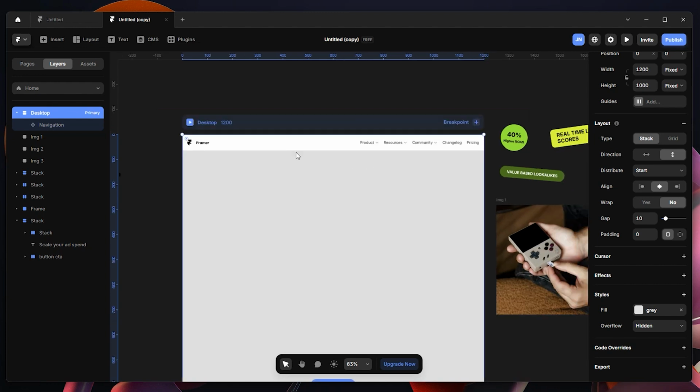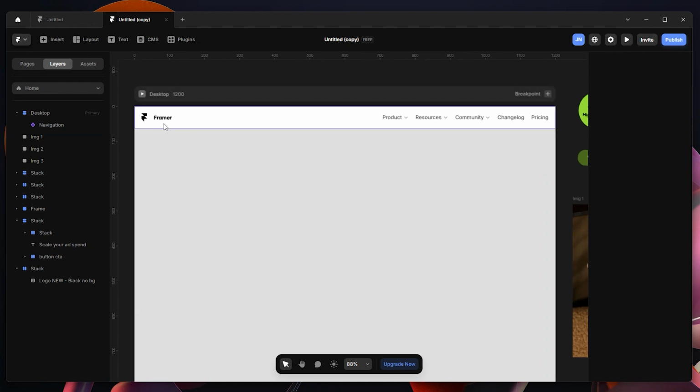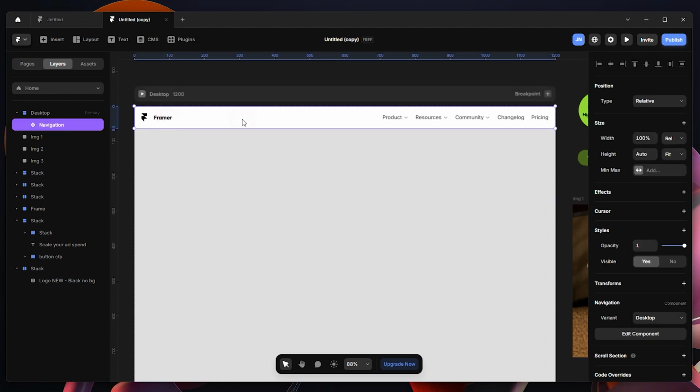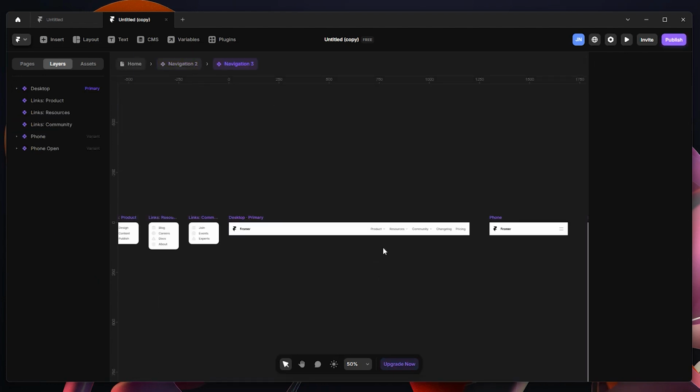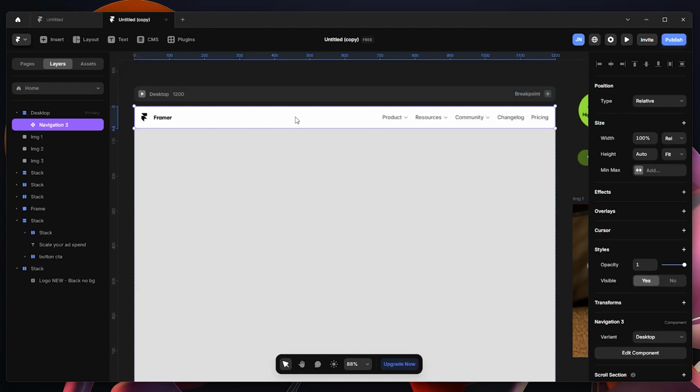So I'm gonna start by putting in my content and my logo. I'm just gonna double click this and go straight to the component. Notice when you drag and drop inside a navigation, it's already in the form of a component, and a component is just something we can create so that we can reuse it.